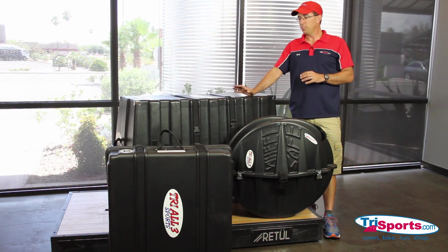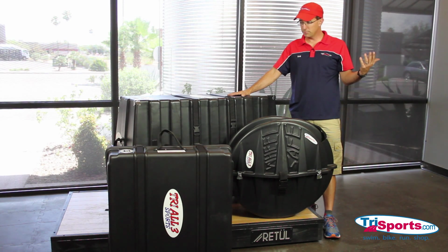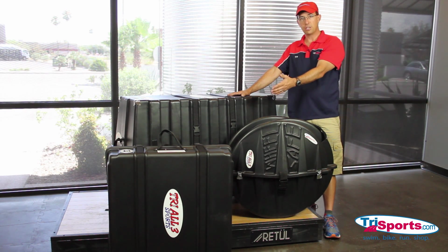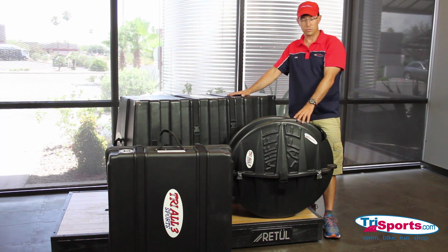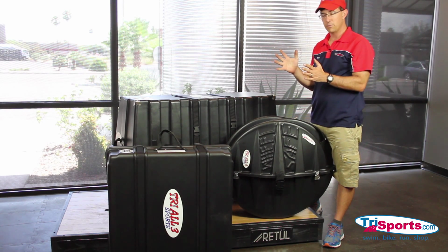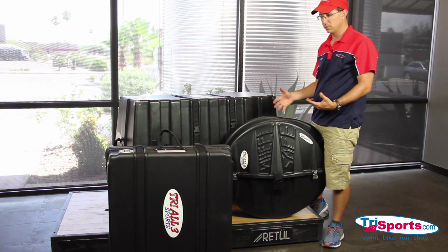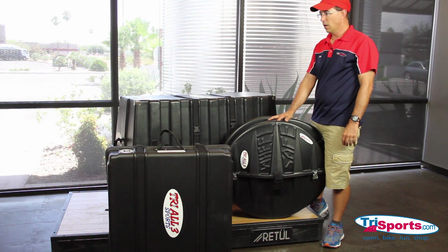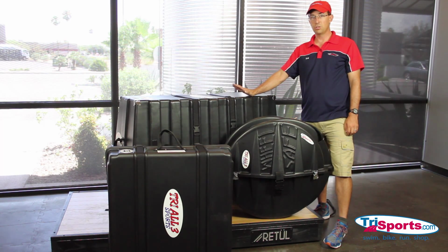If you're not comfortable putting your 4 wheels in this bike case, or for some reason you can't get them to fit, I've never had that happen, but in case you couldn't, you can always travel with a separate case to hold your wheels. We have the TriSports clamshell wheel safe and the VeloSafe Pro Series wheel safe. And the clamshell holds 2 wheels. It's sandwiched between styrofoam. And this case right here, the wheel safe, holds 3 wheels. So if you have a disc and 2 race wheels or some training wheels, you can put them in here. Great way to travel. These check as standard luggage, whereas the big bike case is going to check with oversized, and you're going to have to pay extra.